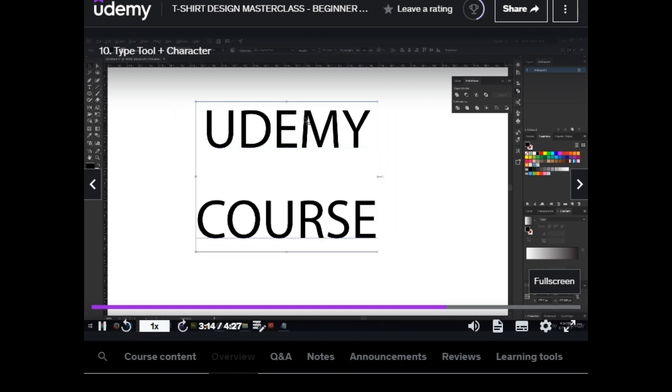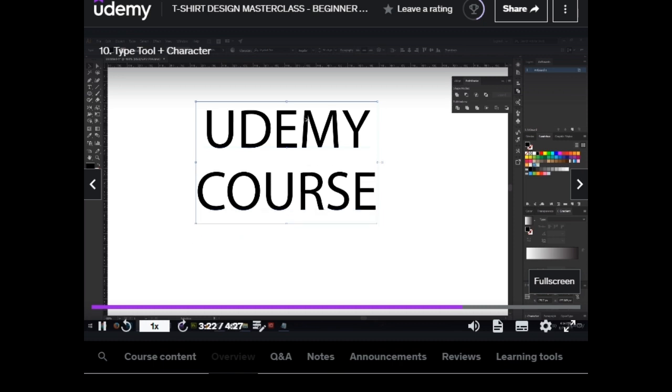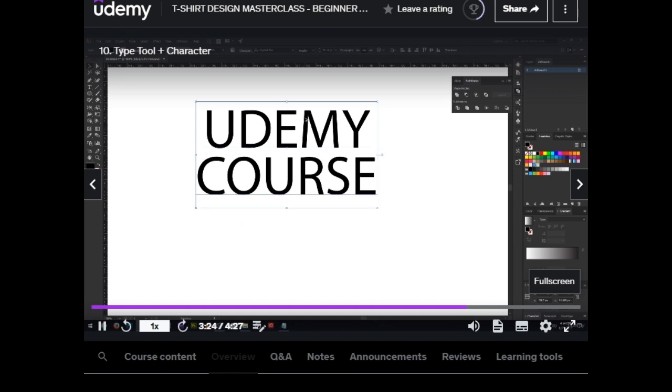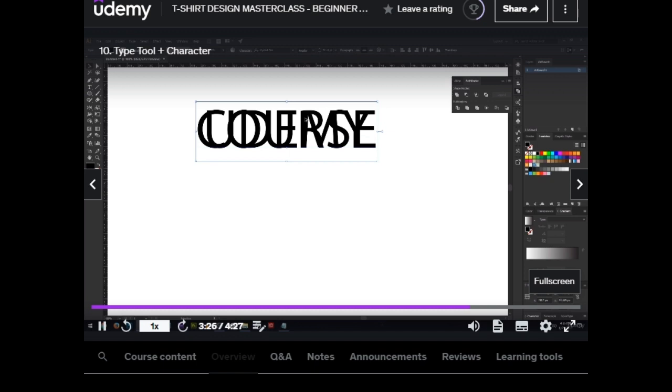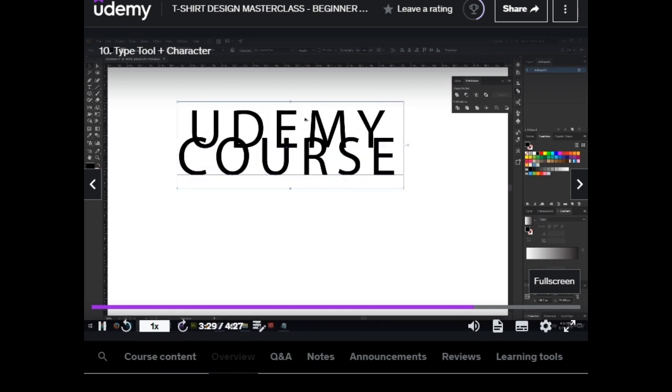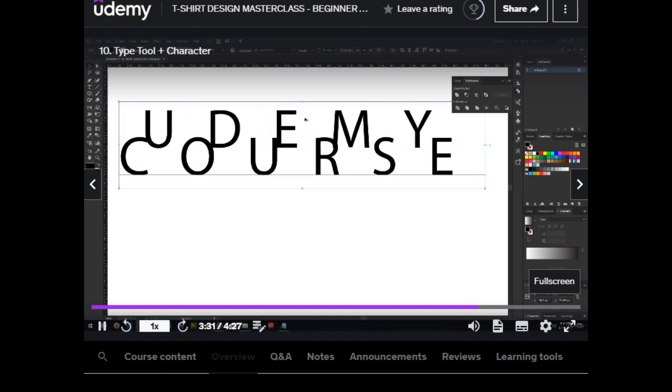Not only can you change the letter spacing going left and right on your arrow keys, you can also change the line height by going up and down on your arrow keys as well, holding alt. So if we go up, it will put them back to normal more. You can even go extreme and overlap them, which is sometimes a really cool look, and you can change the letter spacing at the same time. Again, that's kind of cool.